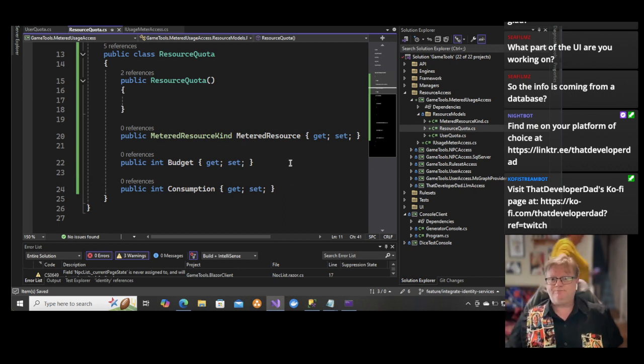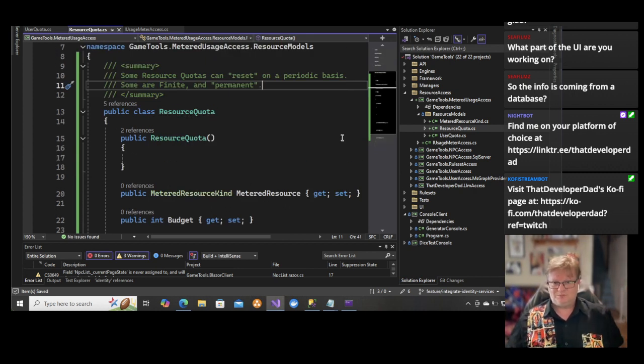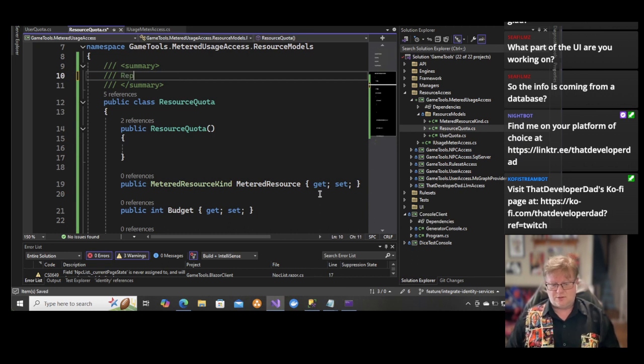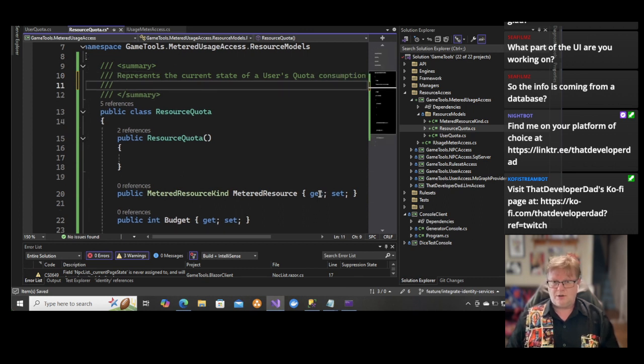Yeah. So that says to me, this represents the current state of a user's quota consumption of a specific metered item.